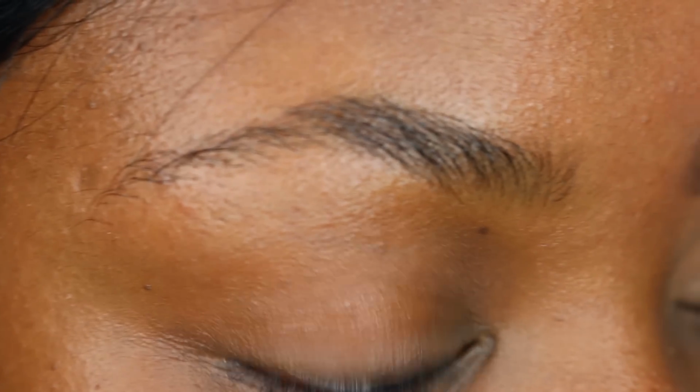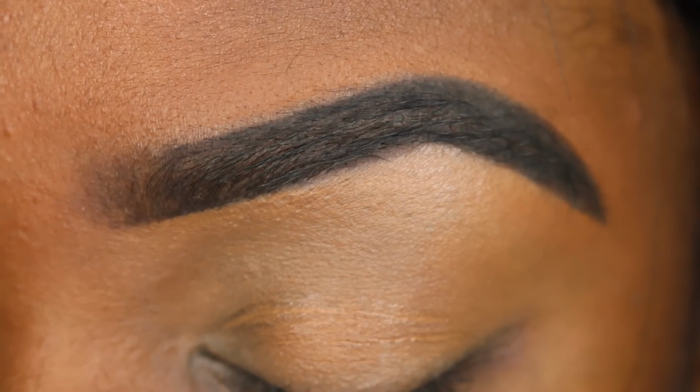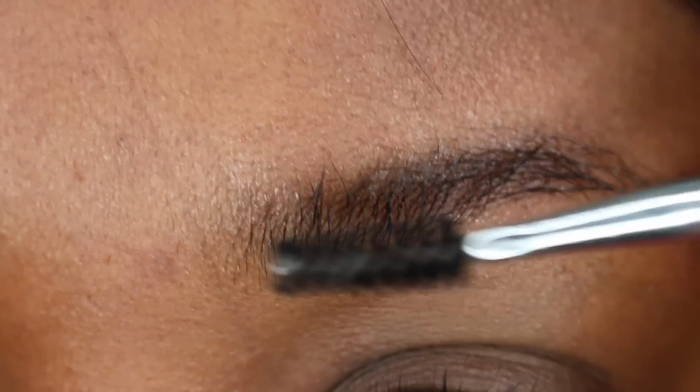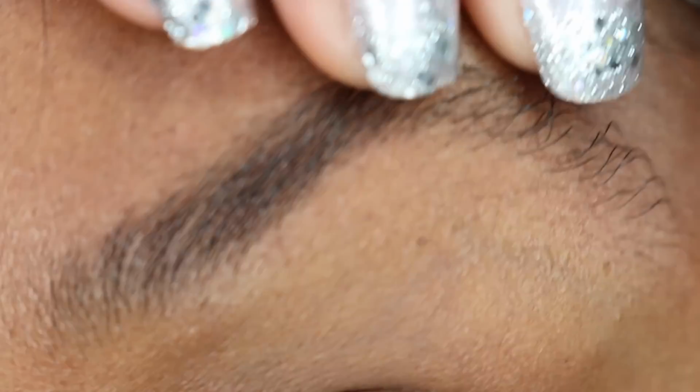I've decided to finally introduce makeup tutorials to you guys. You guys have been asking so much, and from the looks of this, I guess you can tell that I am doing an eyebrow tutorial. So this is what my natural eyebrows look like. I'm going to be doing my left eyebrow, which is to you guys the right.